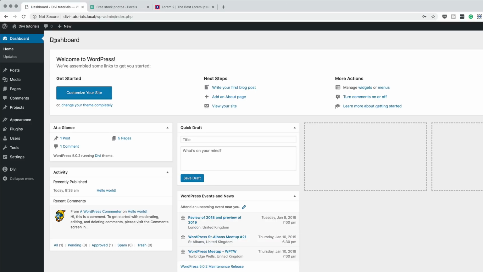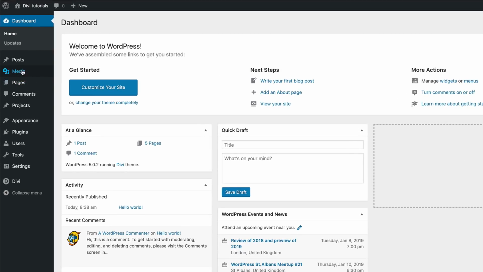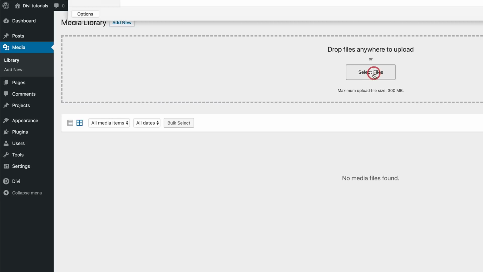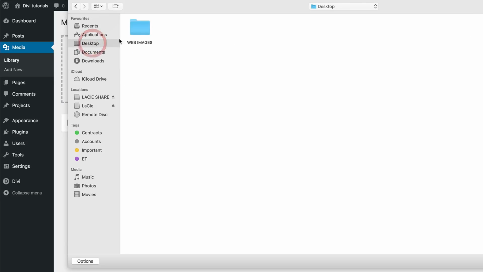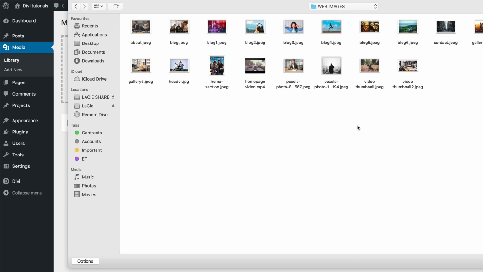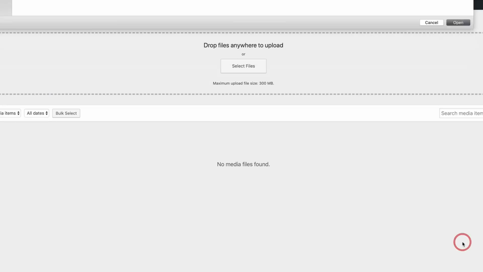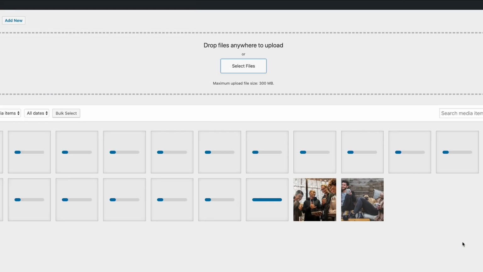So remember, I mentioned that I downloaded all my images onto my computer. So the next stage we need to do now is to come over here to Media, click on Library, and upload all our images into our media library. So this saves us time to go in and upload one image at a time every time we need to use it. So I'm just going to click here on Add New, select Files. So my files are here on my desktop. I'm going to double click this folder and I'm just going to select all these images and click on Open. So now all my images are being uploaded.